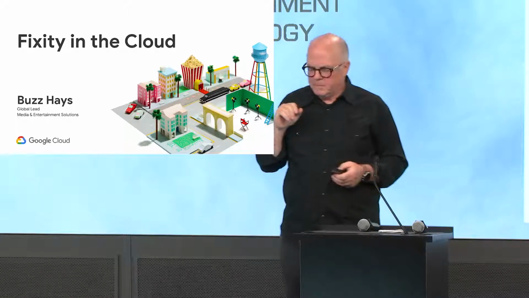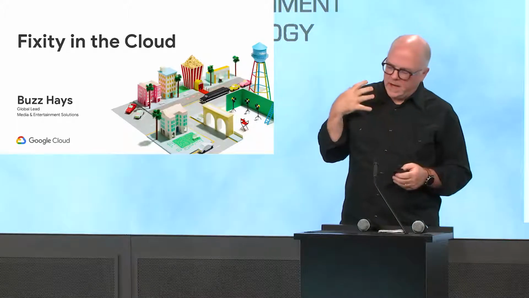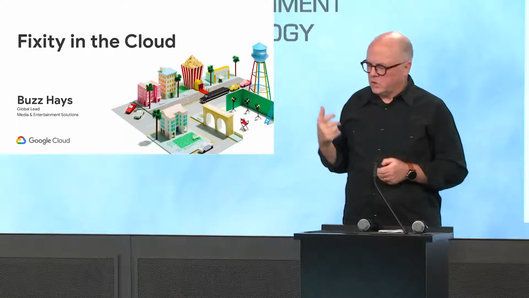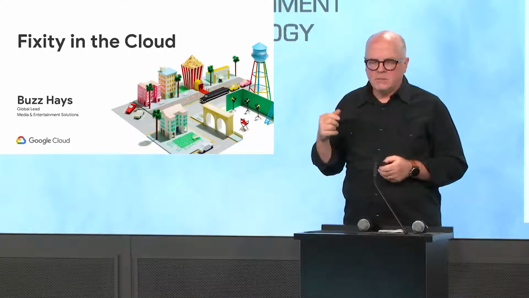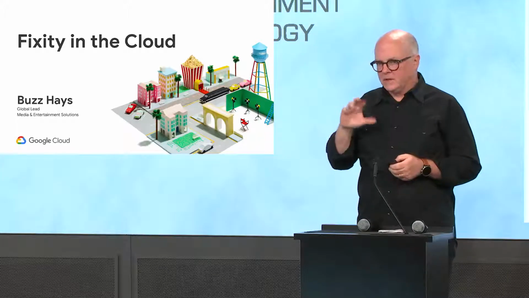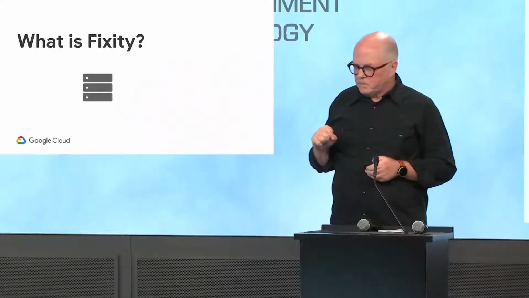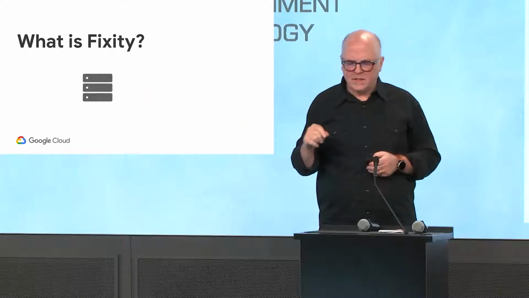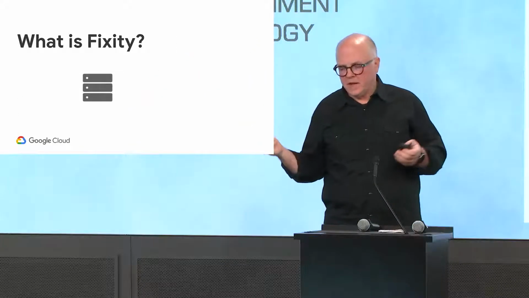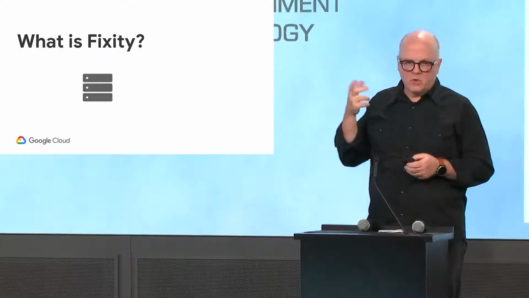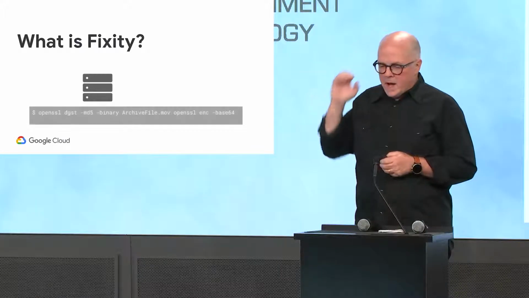This is specifically how we're handling it in Google Cloud, but I wanted to show you where we're at with this because, as she mentioned, it's a process right now, and it takes a little bit of cajoling to make things work. So we talked about what Fixity is, this idea of ensuring the integrity of a file, essentially, and verifying that it hasn't been altered or corrupted in any given way.